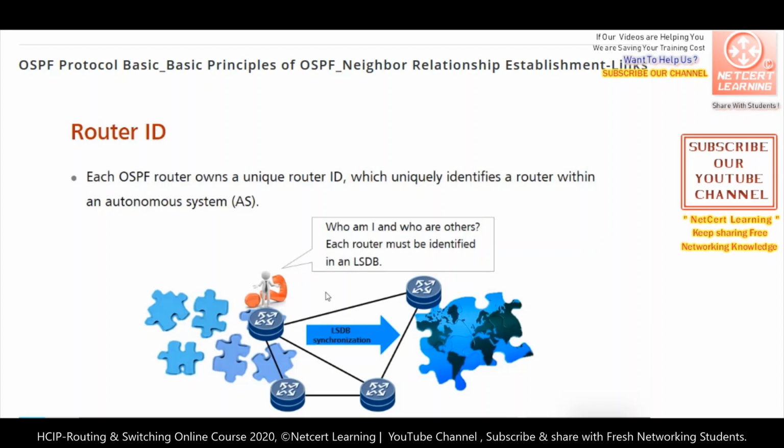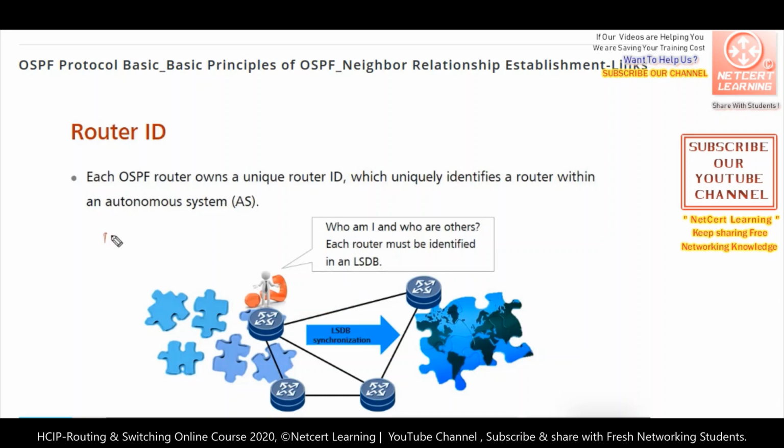Now, the preferred way for us to configure the router ID is to use a command called router ID. This is the preferred way because we determine what the ID of each router is. For example, I can configure the router ID for this one as 1.1.1.1. Here we have 2.2.2.2. Assuming that I do not have the router ID, under such circumstances we can determine it by the loopback IP address of each router. So assuming that my router A loopback has 1.1.1.1, automatically this will become my router ID. So that will be the second choice.